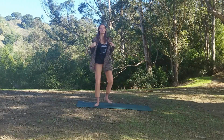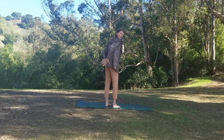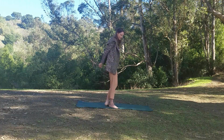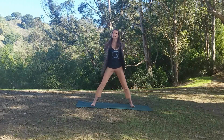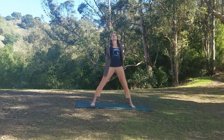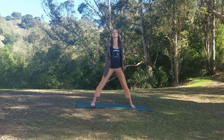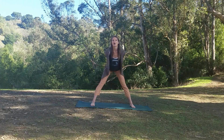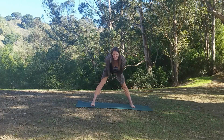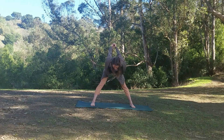So you want your palms to be touching or moving toward each other. Your thumbs are closer to your butt. Inhale, hinge backwards from your hips, dropping the tailbone between your heels, look up, back bend. Exhale, forward fold, press the hips back, tailbone now up behind you. Come as far forward as you can, pulling the kneecaps up, straight legs, and then the arms can go overhead if that feels good.